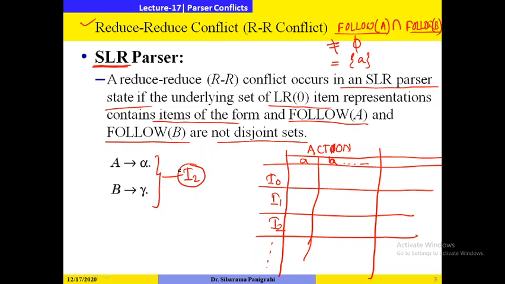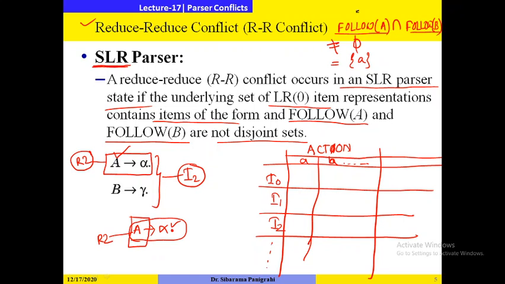Now you go through the reduce operations. So in I2 there are two reduce operations. Reduce operation means in SLR parser, how are you doing the reduce operations? We are searching for productions like A gives to alpha dot, where dot appears at the end. If such a production appears, we need to find the production number. Let's say this is production number 2. So we will write R2 under the follow of A. Here in this production dot appears at the end.